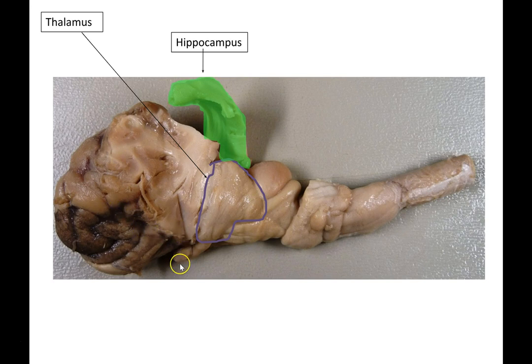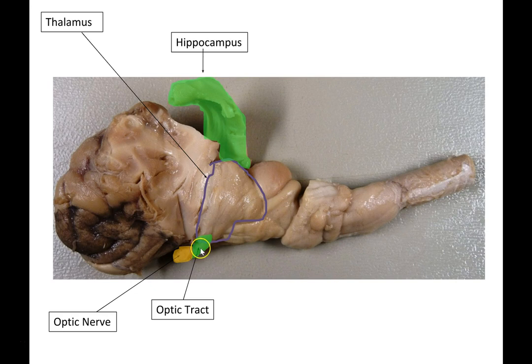So let's take a look at one of those areas. First, here's the optic nerve. You'll recognize that. And then that makes this the optic tract. You can't really see the optic chiasm. It's kind of on the other side, on the medial side. So the optic tract, about a million axons.